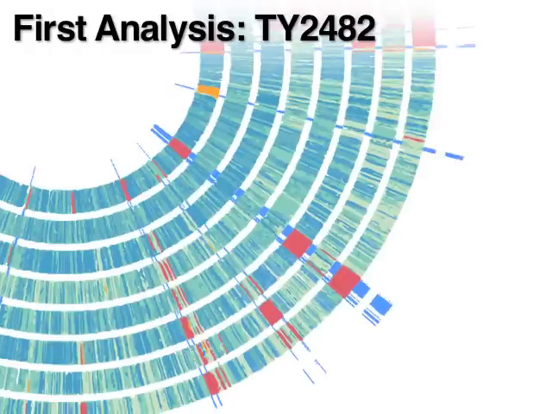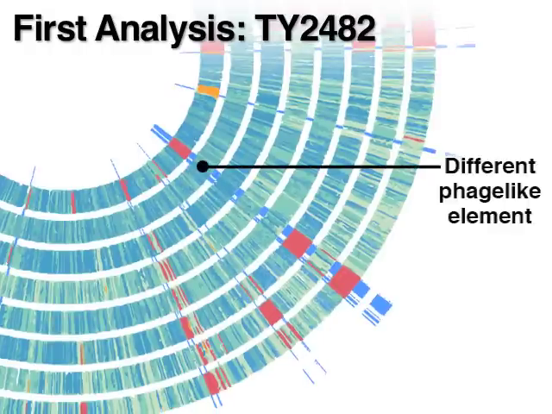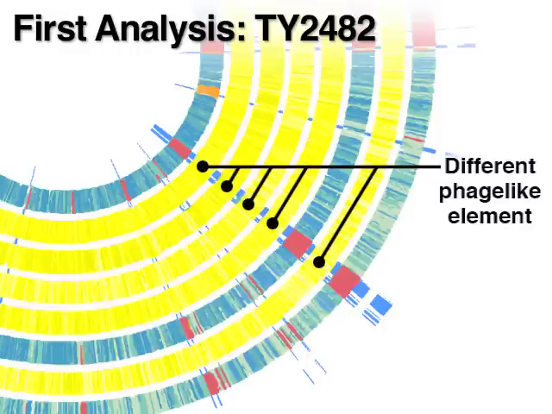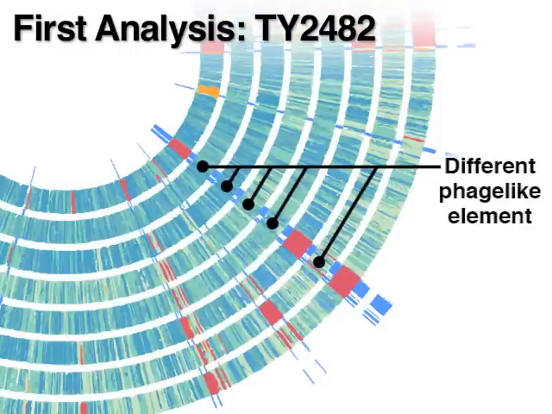The presence, indicated here in solid blue, of a different phage-like element in the genome of the outbreak strain, and also of most of the other genomes, suggests that this element is unlikely to be relevant to the severe pathogenesis of the outbreak strain.